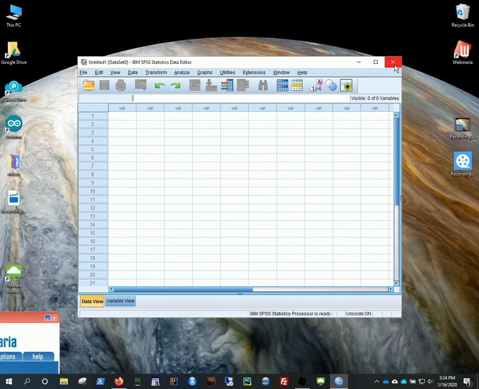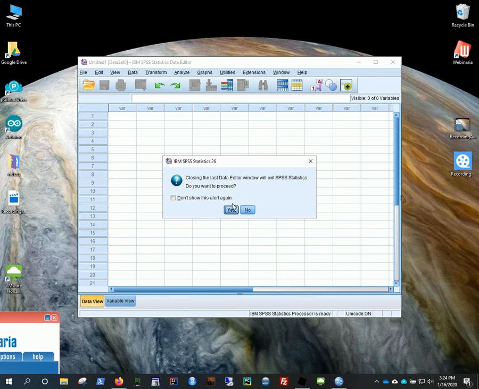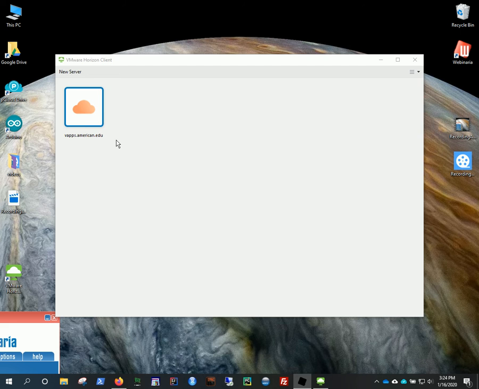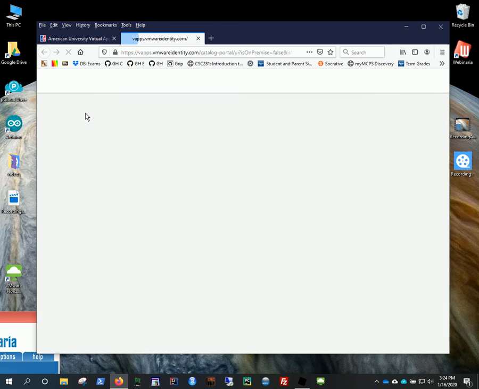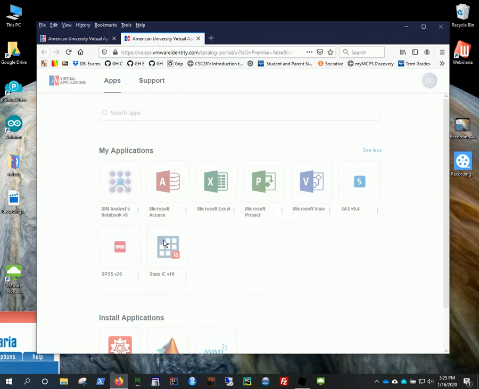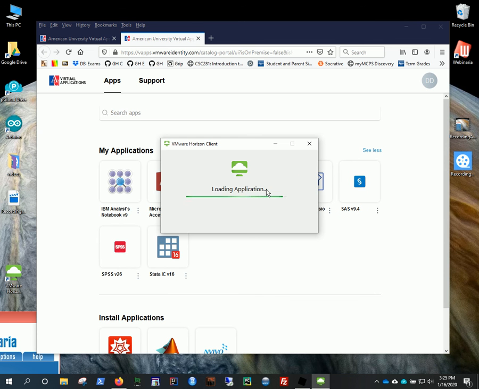So the other thing you can do, let's say you want to try coming in a different way. Now that you've got VMware up and running, you should be able to launch from inside VMware and say, aha, from inside VMware, I'll do Stata this time.